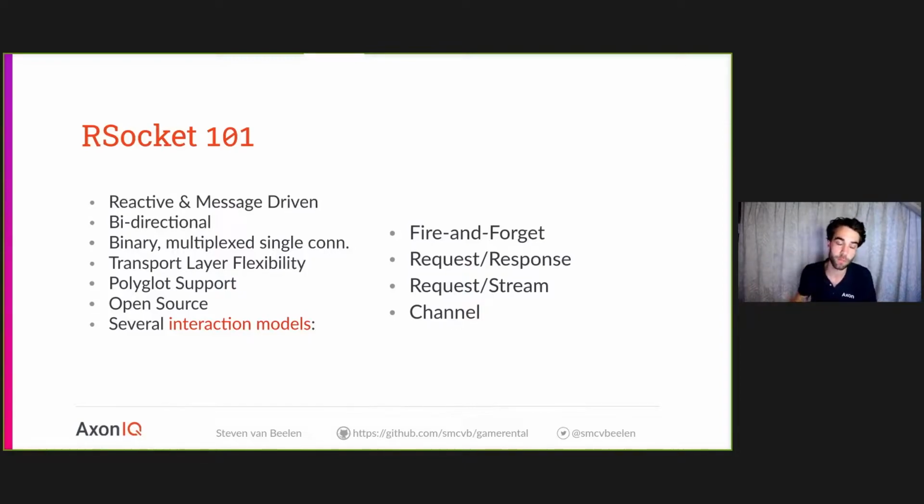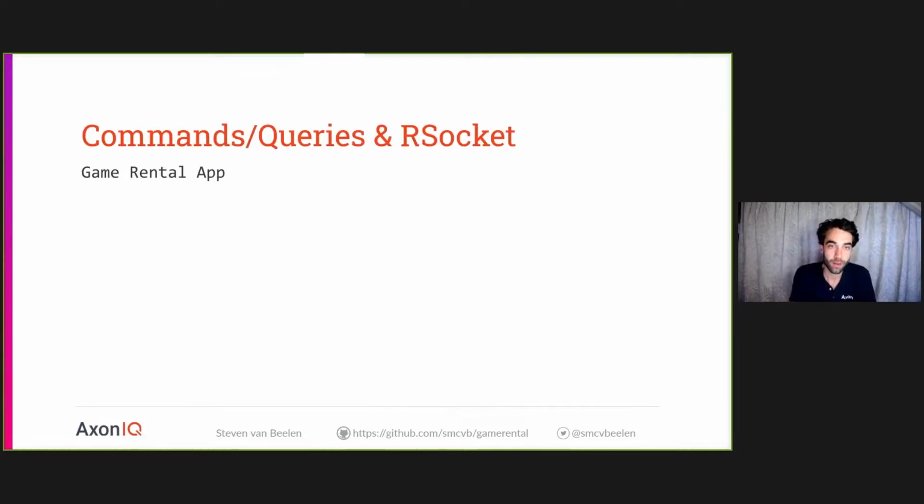And that's what I'm going to do. To that end, I have prepared a small demo application, which I'll be showing in a couple of minutes. It's a rental application where you can rent, return, and register games, and find them if you will. So firstly, let's have a look at the command API of this application. It's very basic, which is fair, I think, for a demo like this. This application allows me to rent a game, return a game, and register a video game.